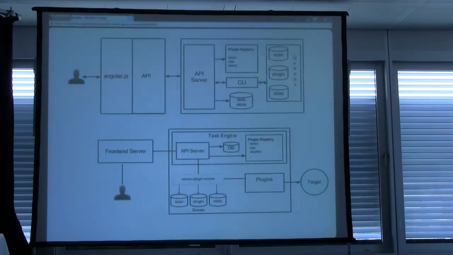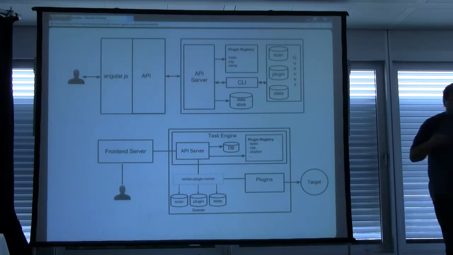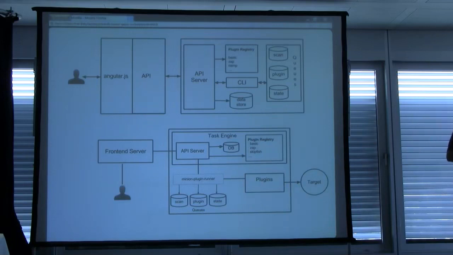That said, from a technical perspective, it's pretty lightweight to describe how it's built, but the top is kind of like an organizational flow of the application. So the user interacts with the front end, which interacts with an API. The reason that's important is one of the design requirements from the get-go was each of the individual components had to be isolated. So you can rip out the front end and replace it with something else if you want to. Even within the front end, one of the next releases will have a feature so that you can describe different landing pages and have different extensions for how users actually interact with Minion itself.